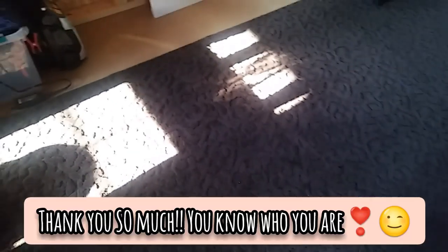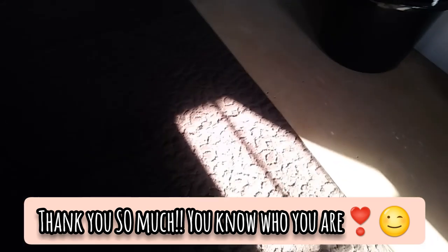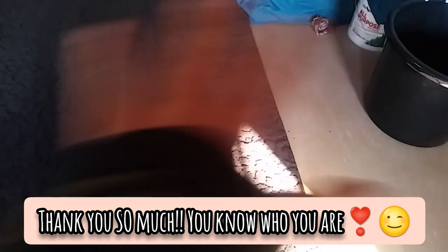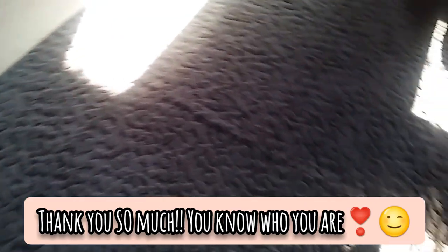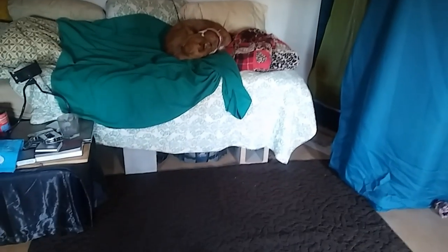I did get a couple more cool things. The first is this beautiful rug. It's got kind of a high-low pattern and it fills up this whole space, which is perfect. Once I get everything situated it's going to move a little bit more this way, and I know I'm getting a chair so that's going to go over in this area here. Eventually I'm going to put some laminate or wood flooring down, but it is so nice to come in, take off my shoes and socks, and just feel this beautiful carpeting under my feet. Betty loves it too — she's up on the bed right now taking a nap, but most of the time during the day she's down here on the floor on this carpeting.